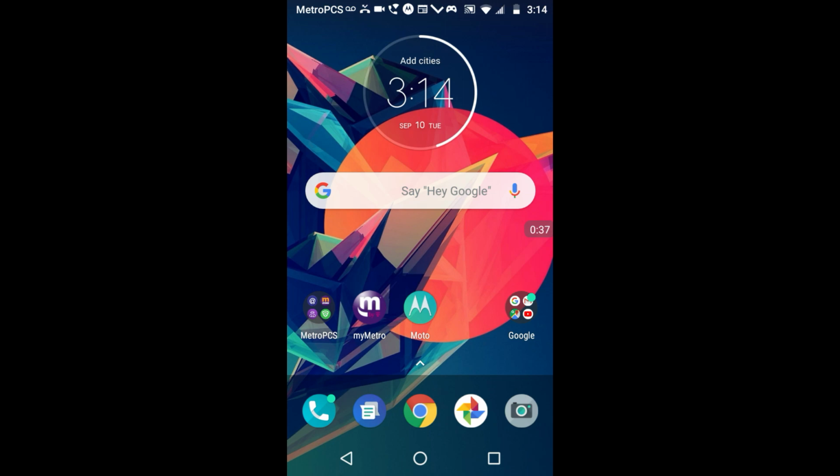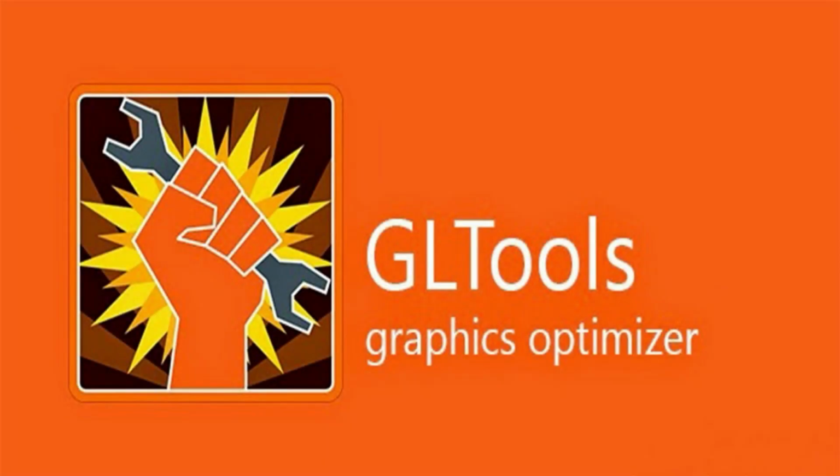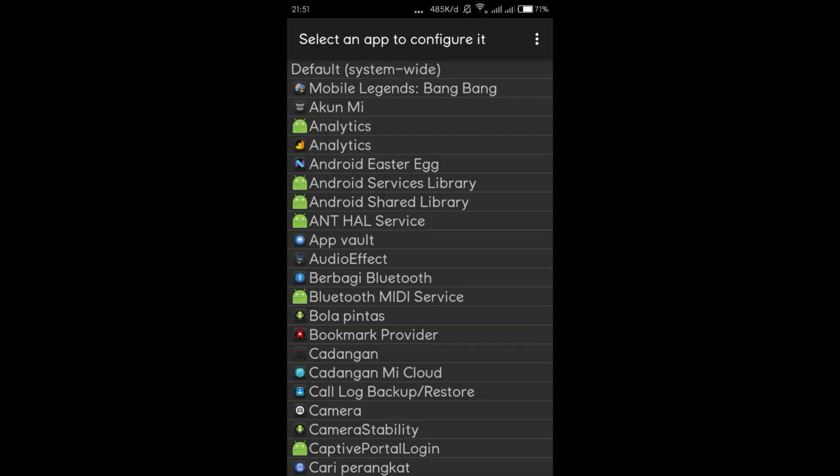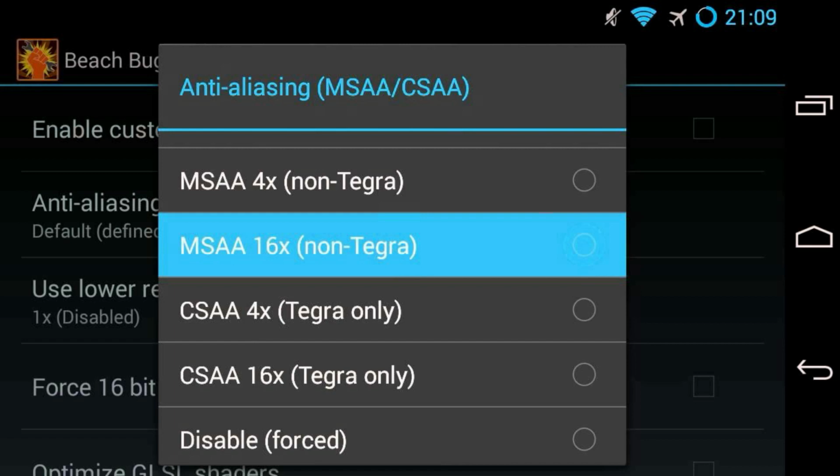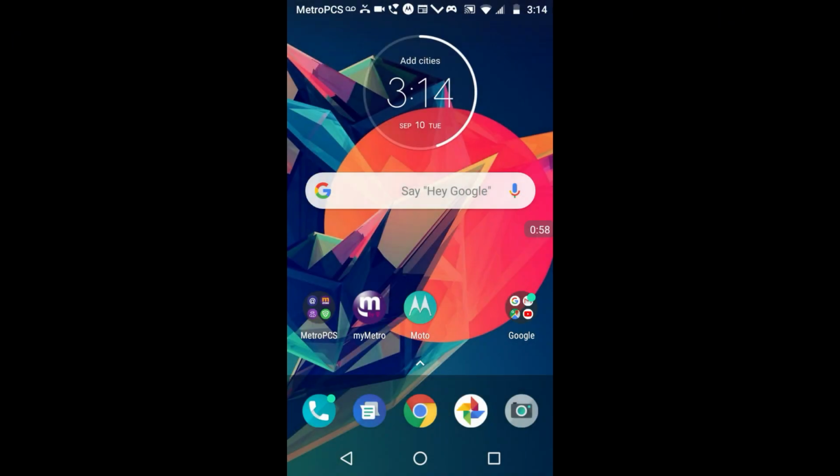And that app is called GLTOOLS. Now, GLTOOLS is basically a special tool in which you can add frame rate counters. You can basically modify the GPU of the game. So let's say if you have Asphalt 8, for example, and you want to modify its graphics settings, RAM, CPU settings, this is all up to you. You can literally add a frame rate counter and everything else. But in this tutorial, I'm going to show you how to install it and how it works. So let's get started.